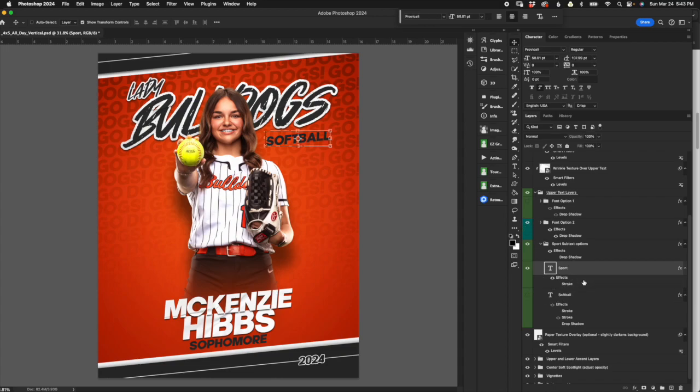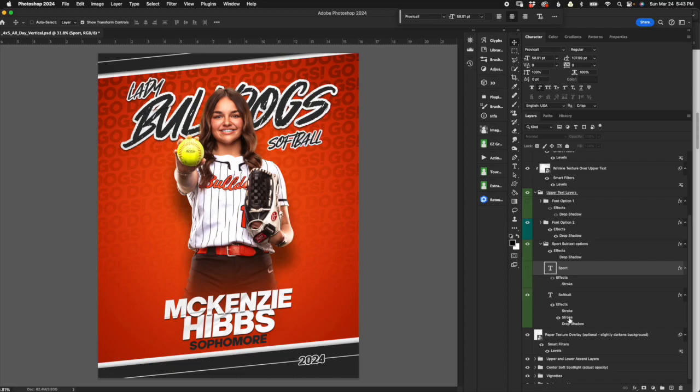But here we have our Provocali font option. And then if you turn that off and turn this one on, you have the Hey November option. You can pick which looks good depending on what font combinations or variations you're going with. That's one cool thing about this, is you can mix and match some of these font combinations and find something that works instead of the way it comes right out of the box.